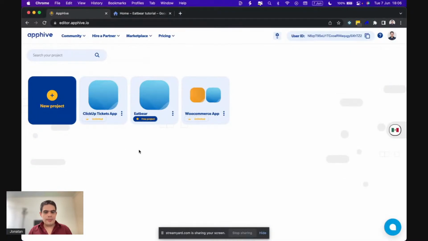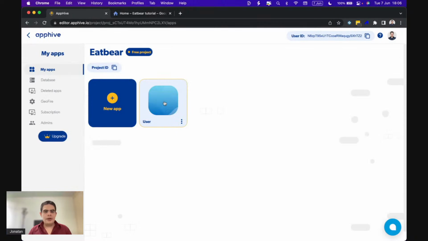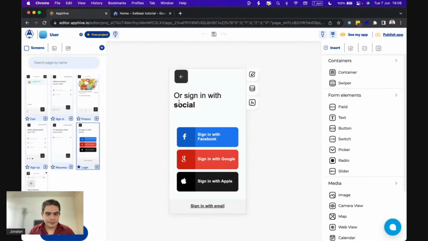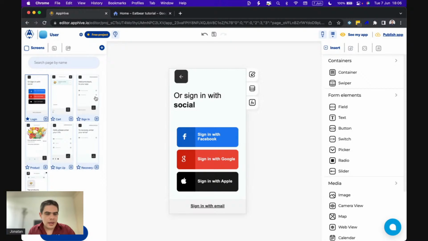Okay, so we have here our project Eatbeer. For now, we have only a single application, but we are creating the other applications in the following tutorials. So we have our homepage. We can change the order of the screens: I just need to drag and drop the screens. The best is an order similar to the user navigation.